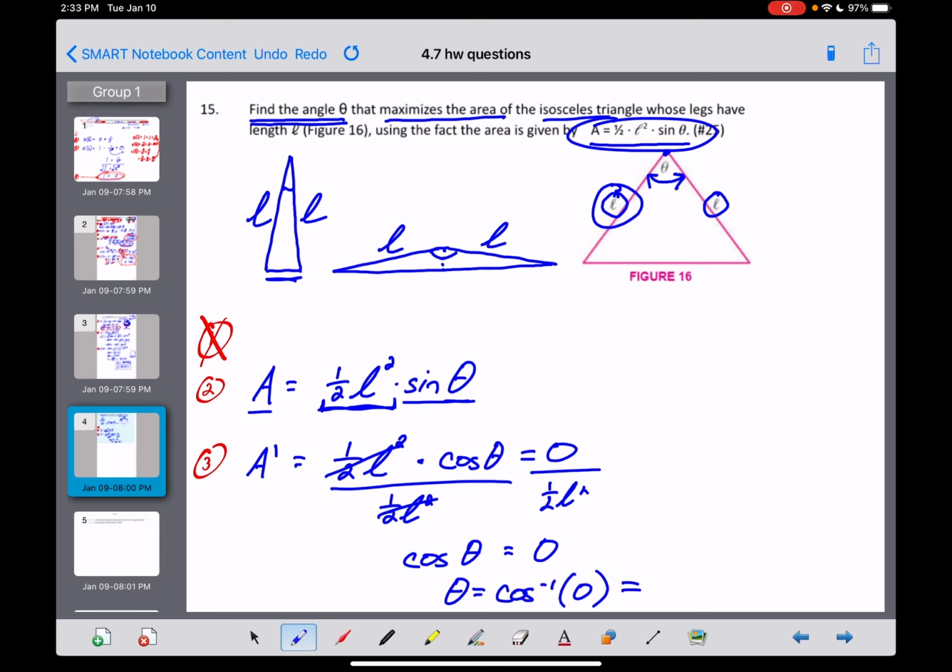And the answer to that, guys, is going to be, again, what angle? Let's see, inverse cosine is in the first and second quadrant, from 0 to pi. What angle there has a cosine, or an x value, of 0? That is going to be pi over 2. So that's our answer in radians, and in degrees, of course, that would be 45 degrees.